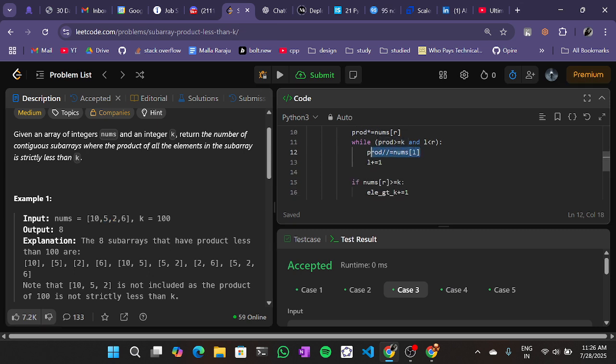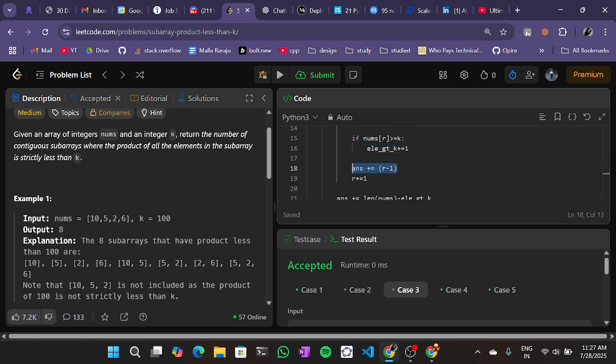Since we are reducing the left bound, we are removing the particular element from the prod, like undoing. If there are elements that are greater than k inside the list, we are counting them as I said earlier, and we are adding, just see this guys.